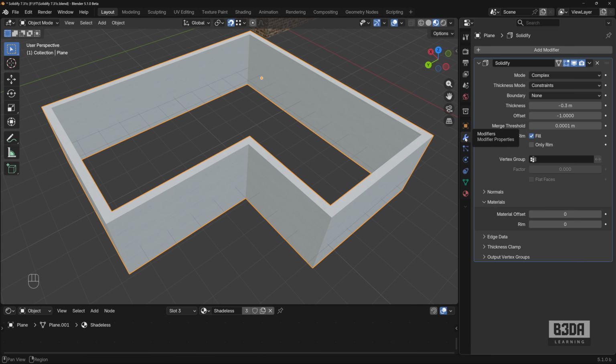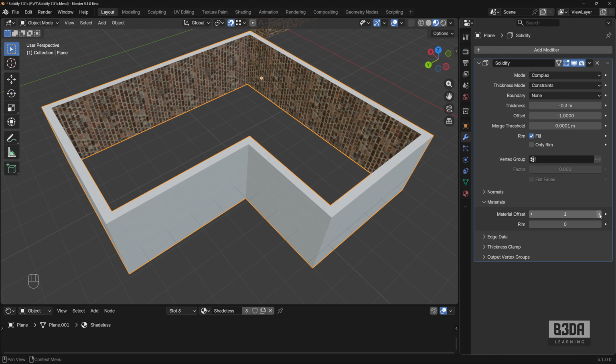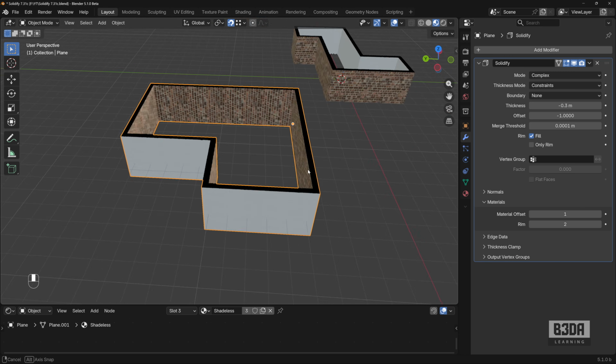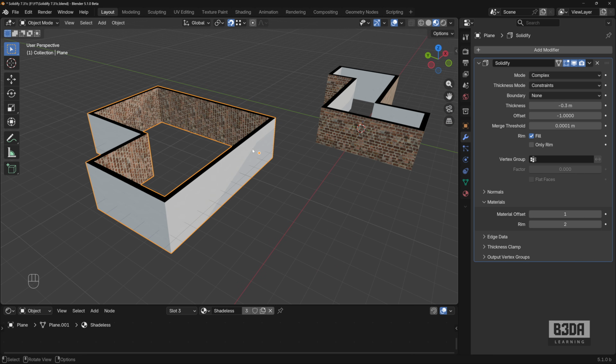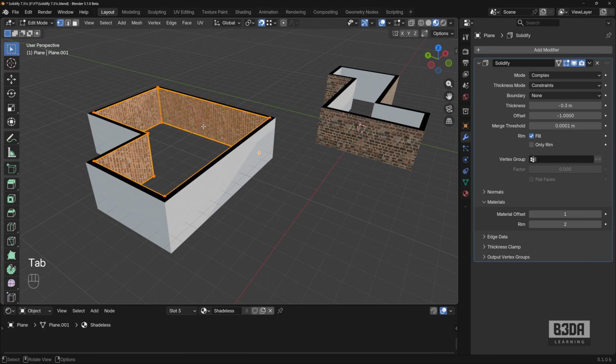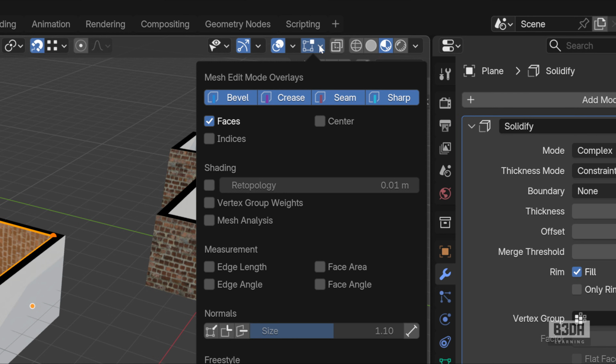Let's go back to the Solidify modifier, and here I will change the material offset to use slot number 1 and the rim to use slot number 2. Now, as you can notice, we have a difference from these two models because the normals are probably different. If I go into edit mode, let's enable here under the mesh edit mode overlays the normals.